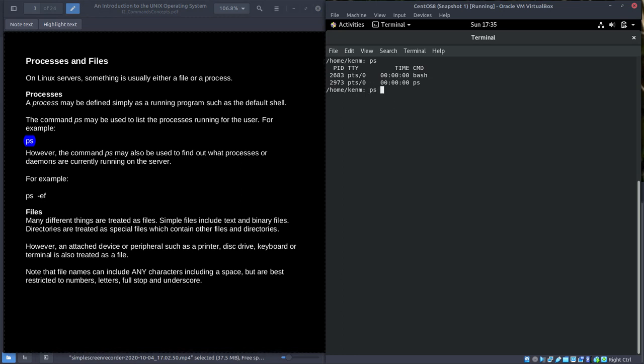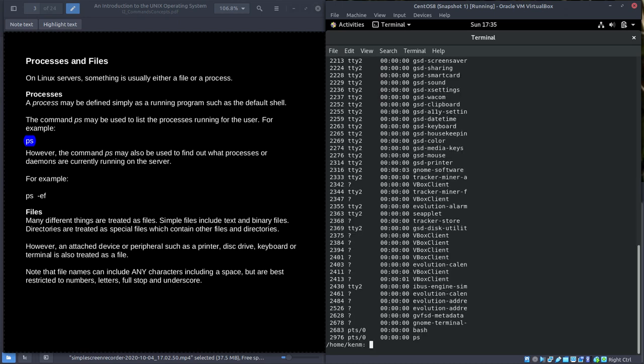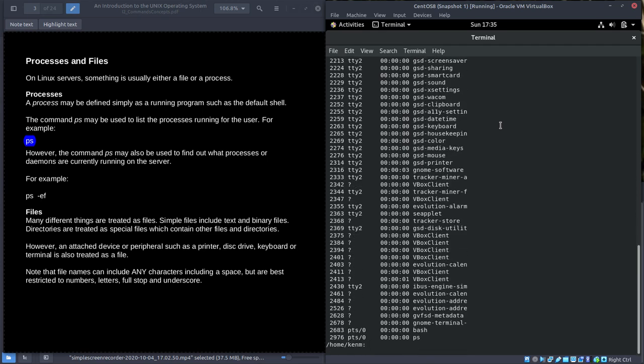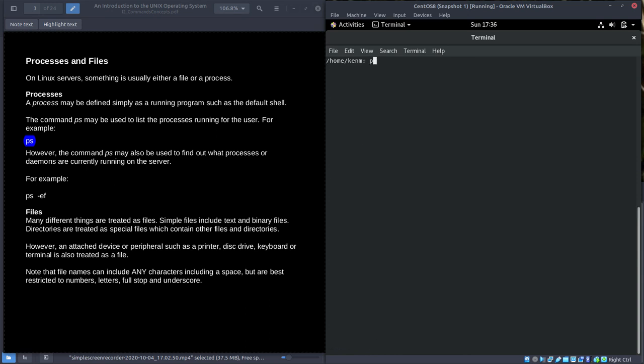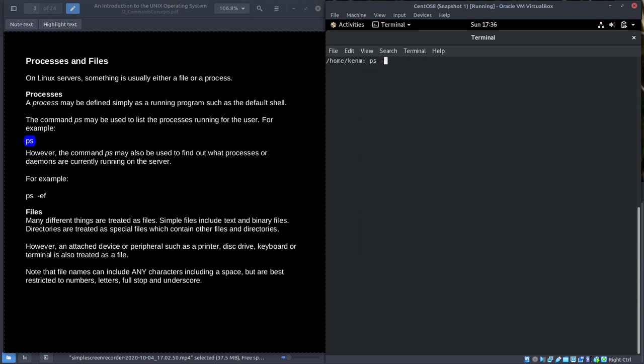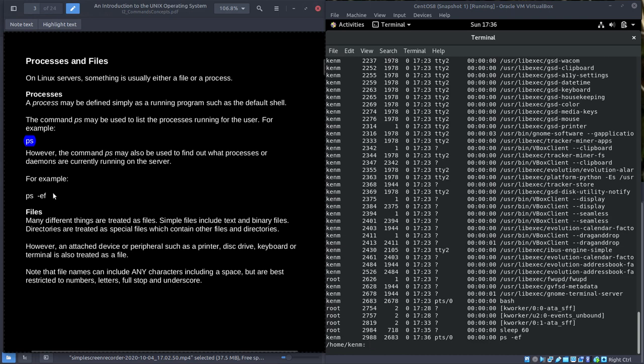However, that's only showing what's running in this session. If you want to see what's running for your own user, which isn't there but is in the notes somewhere else, I think, you can do -u username and you get a lot more output because I'm running a lot more stuff as KDM or KenM, I beg your pardon. If you want to see everything that's running, you can do ps aux, or as I've done over here, I'm in the habit of doing ps -ef. It's the same thing really. So these are all the processes running in background on the machine. There are always lots of processes.